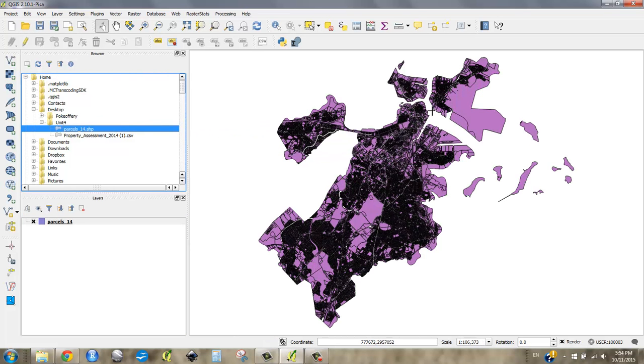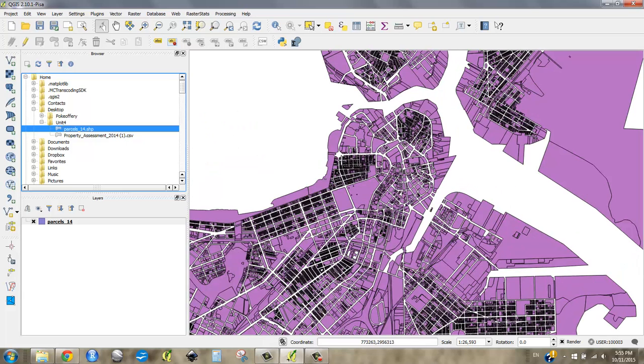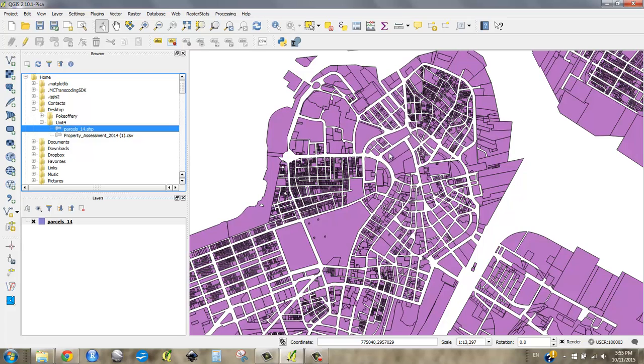Interesting. So now we can see the big swaths of different sizes of parcels. Of course, my guess is that this parcel over here is probably the airport. You zoom in here to downtown Boston, and you can see the residential areas by the small fractures of parcels. I think this is South Boston here. Yeah, very interesting. North is the North End here.